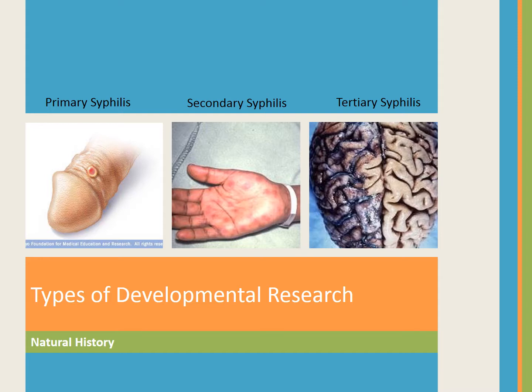So they found that primary syphilis had a localized lesion and it was limited to that localized lesion, but gone untreated, that disease progressed to secondary syphilis, which was the systemic dissemination of the disease. And then left untreated, that would progress to tertiary syphilis, where the disease spread and affected the brain, causing severe cognitive impairment and frequently resulting in death.